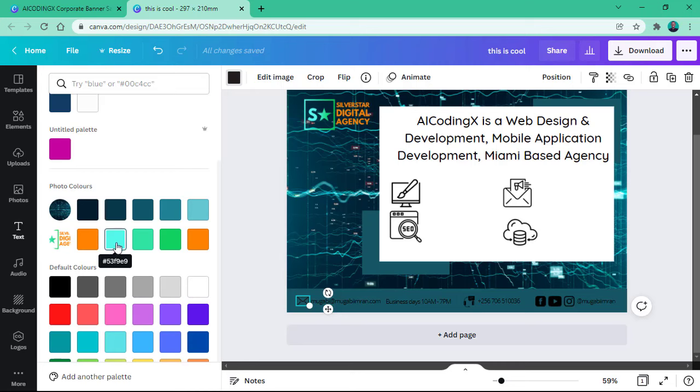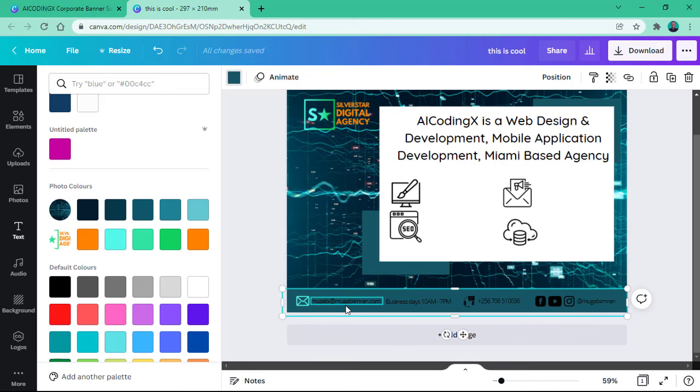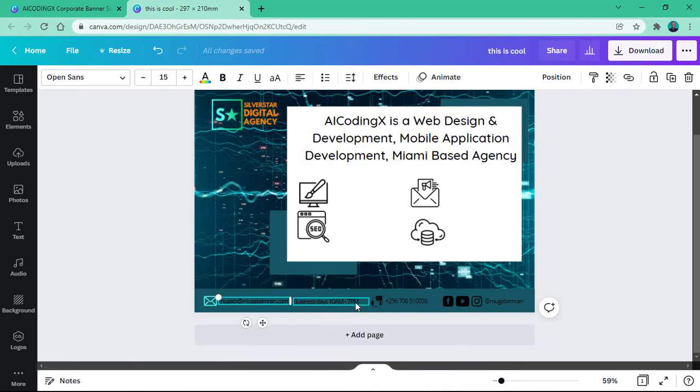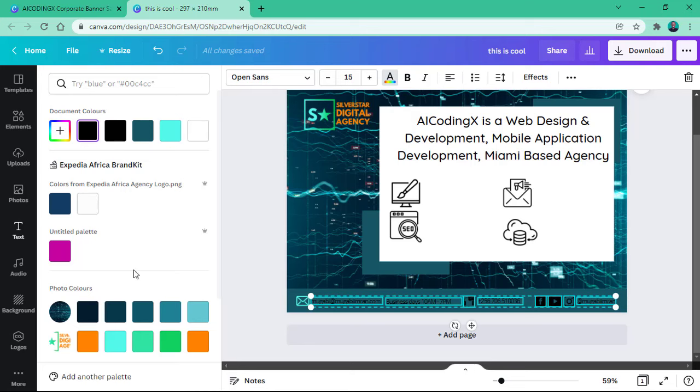For example, in this case, I can just click on this color and I have a different color for the icons. I can select this text, hold down shift, select this text, hold down shift, and do the same for this and this. And the social media icons, go back to color and go to the same color.